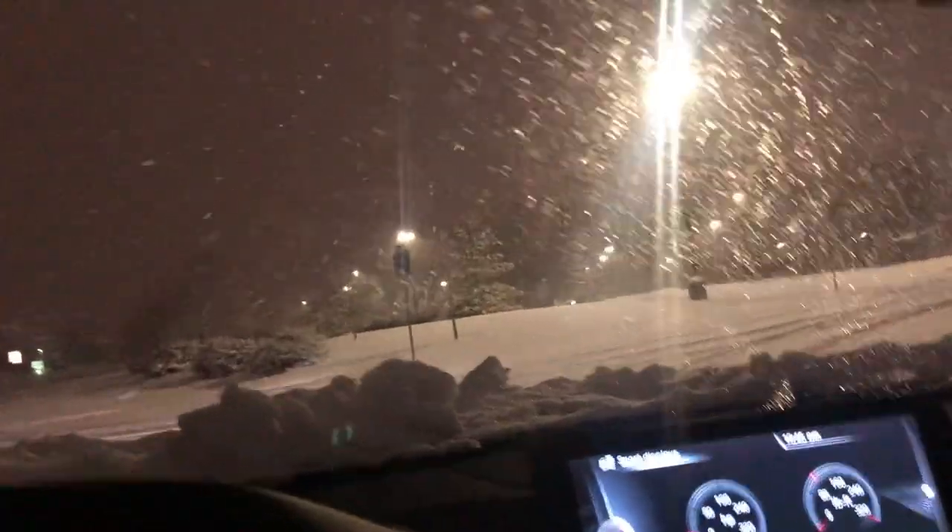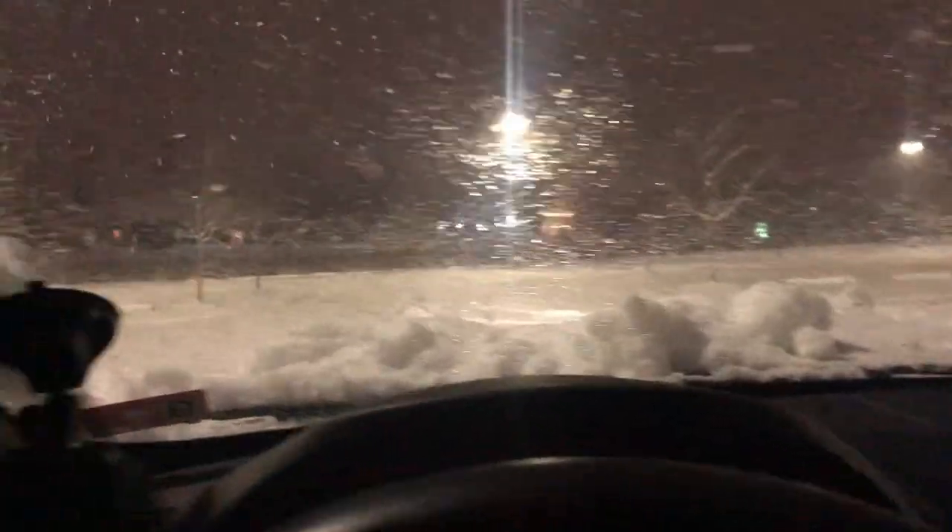We hit that one. I almost lost it for a second because I couldn't see — I was trying to steer and hit the wipers at the same time. But yeah, we got that one. That one's pretty cool; we did it in front of somebody. Here's the parking lot right here — we're going to pull in here. Hopefully there's nobody over here, no cops or nothing in Mexico. There's somebody, but I don't know what they're doing. I'm trying to get active over here. I don't even know if I have enough space to be honest with you. That parking lot was a bust — not really good enough to drift.